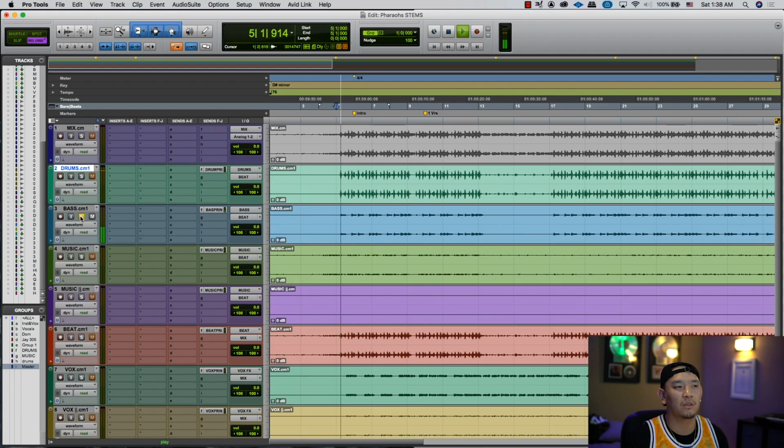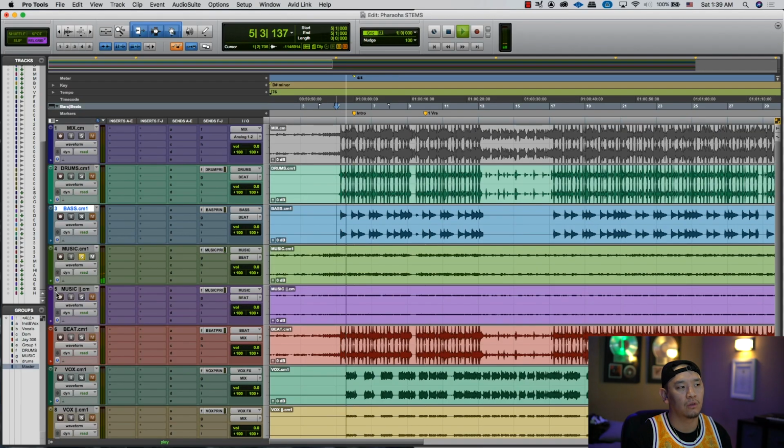Next one after that is bass. So we're essentially doing the same thing as printing them, but this way is a little bit faster. But the downside is you can't see it actually print. So if you're in a hurry and you do this really quick, you might have something misrouted or unrouted, and then it won't even bounce.